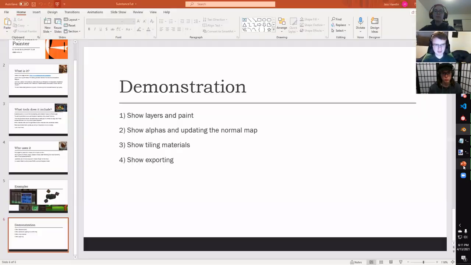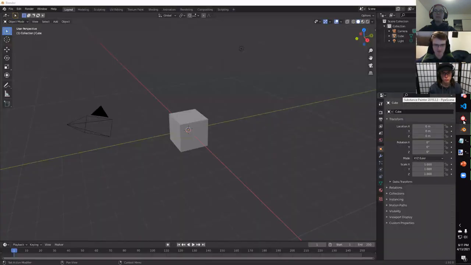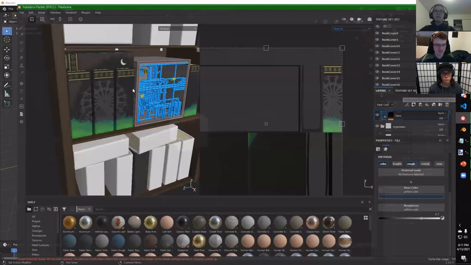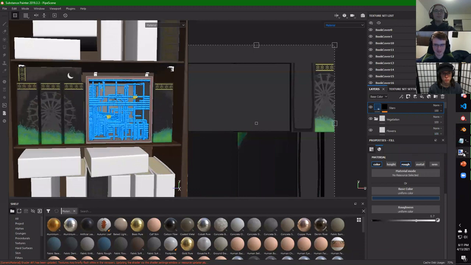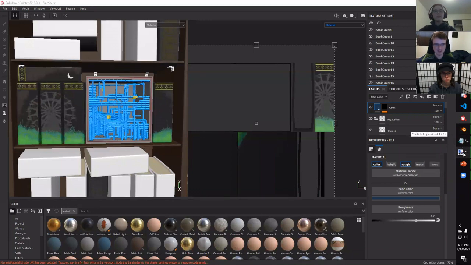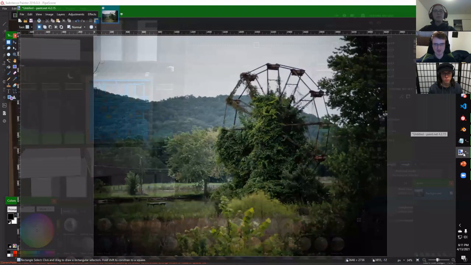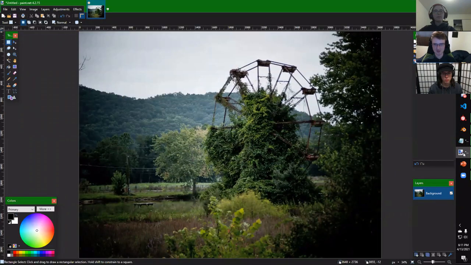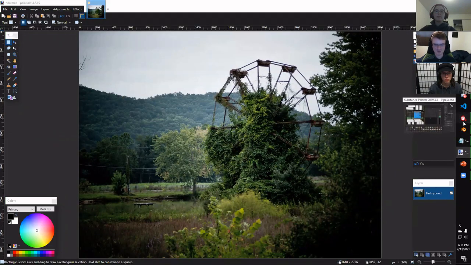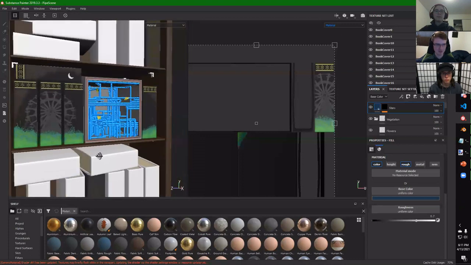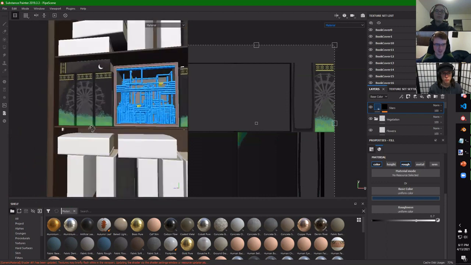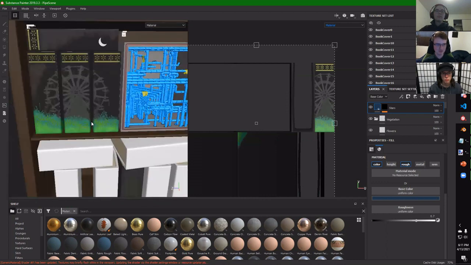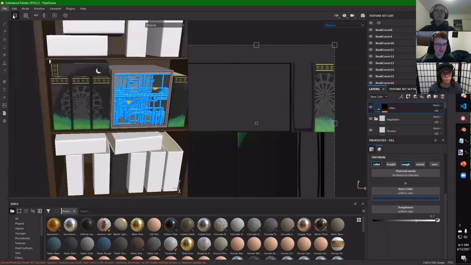So here is Blender. We're going to do layers and paint stuff first, so that's really simple. So to do that, oh yeah, I just wanted to show this is what that pipe scene looks like. It's good to start out with some sort of reference material, which I found this really cool overgrown, what is that called, a Ferris wheel? Yeah, and just put it on some books on a bookshelf. And if you end up creating a large scale project, it might look something like this. It's pretty fun. But we're gonna go with a new project.